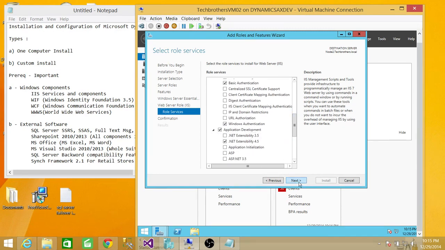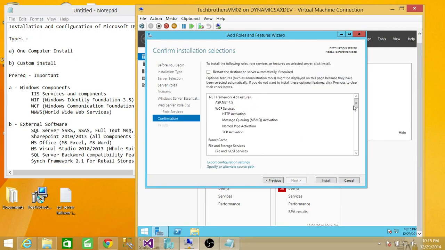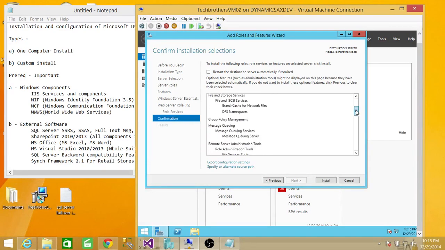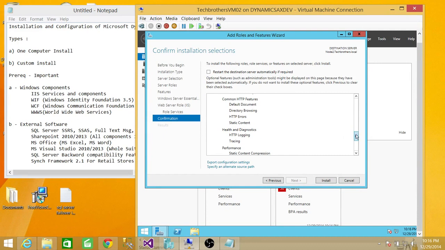If you're actually going to expose your intranet or Dynamics AX to external users, you do need client certificates and things like that. You can always come back and add that later on. So I'm going to click next. Alright, here's the summary of what we're going to install. Most of these include all these components plus some other components, so don't worry about the others. Believe me, you're going to need them at one point. So go ahead and install it.